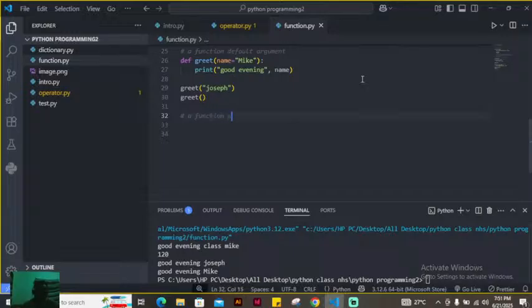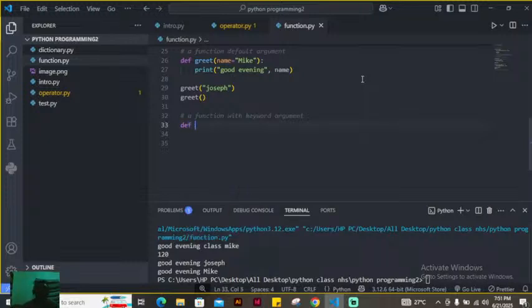A function with keyword argument. Now, let's say I'm writing a program to display the kind of fruits that I have. All the categories are what? They are fruits. Now my keyword argument is going to be, if it's 3 fruits, I'm going to have fruit 1, fruit 2, and fruit 3.